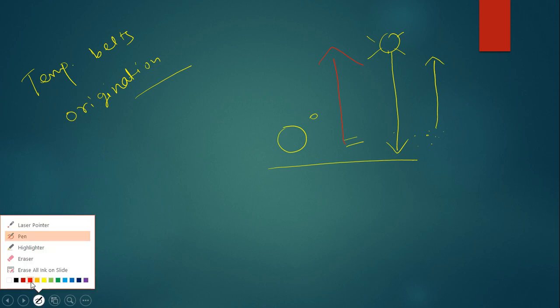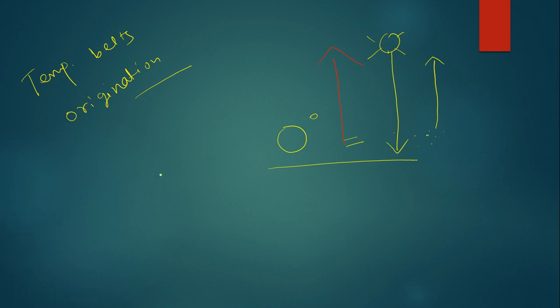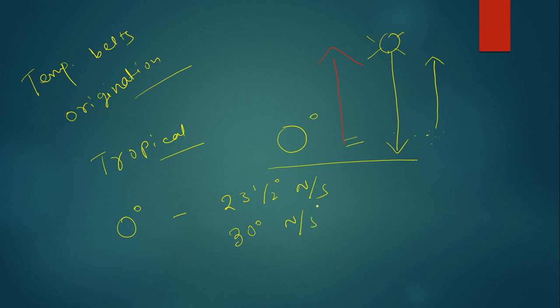Now, I am coming to the next point. Since the equatorial region is getting a higher amount of rainfall, after the equatorial region there is a particular zone which is known as the tropical zone. The tropical zone is extended from 0 degree to 23.5 degree north and south. Maybe the zone is up to 30 degree north and south. So from 0 degree to approximately 30 degree north and south, that zone is extended, and that zone is known as the tropical region. Okay.